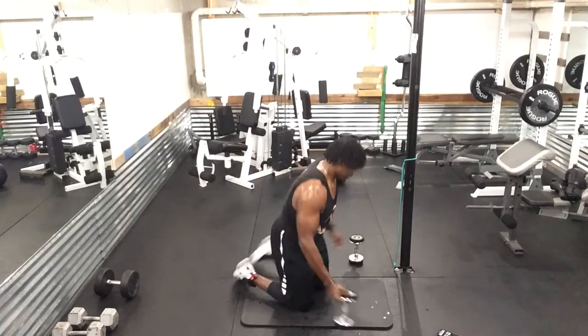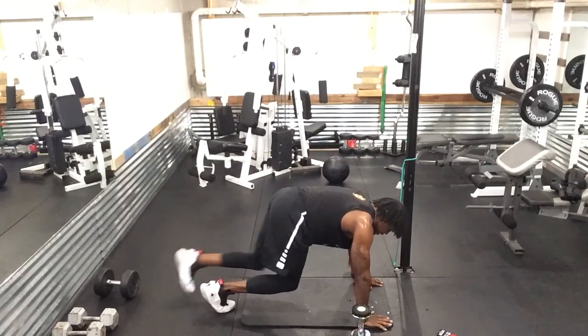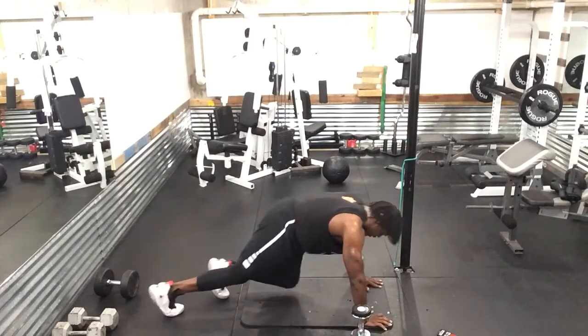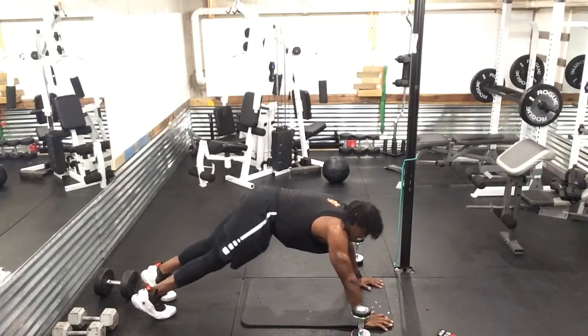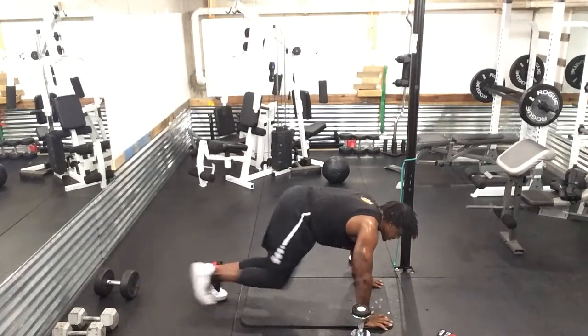8, 7, 6, 5, 4, 3, 2. Weight down. Knee tucks. Ready? And go. If you did the step, do the opposite leg, all right? So if you stepped in right foot last time, step in left foot this time. If you're doing your jumping knee tucks, you're a beast. 10 seconds, keep it up. Keep up the good work.